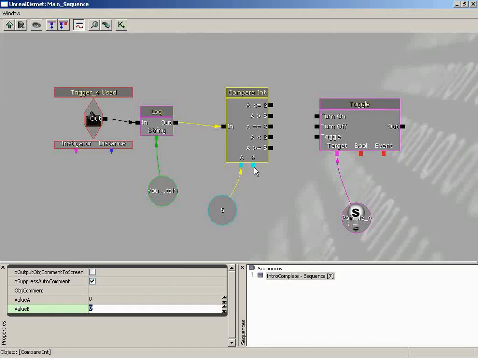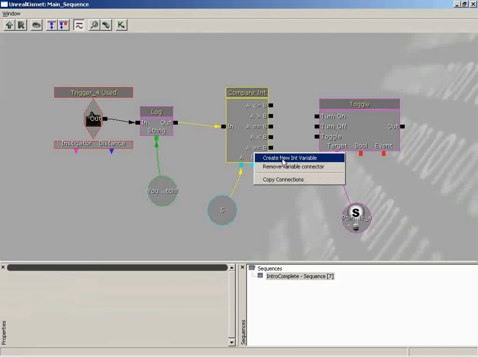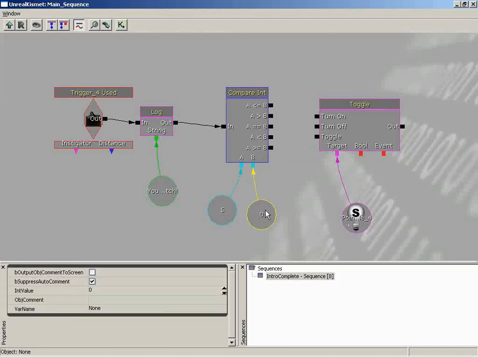Right. Now, just for readability's sake, I'm going to go ahead and right-click, create a new int variable, and leave this at 0 just so we can always see we're comparing to 0. This is a really good idea, especially if you're comparing against a number other than 0, as opposed to going in and digging or setting a number inside your properties. Put the number out here so that you can see it, so that at a quick glance of the network, you can say, oh, yeah, that's right.